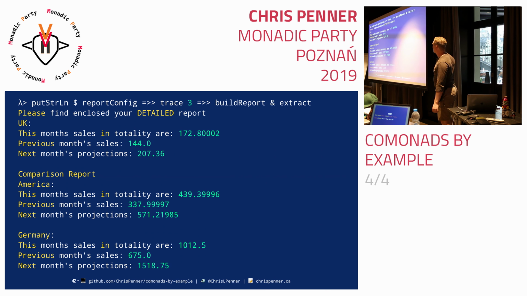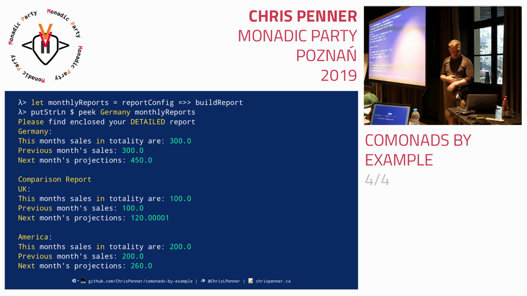And we can do the same 3 months in the future. Good stuff. And actually, this is to emphasize that we're just moving around a space. If we build up this new context by saying, for my current report config, build a report, it's going to build that huge multi-country comparison report. Even after I've done that, I can say, actually, I meant to look at Germany's. Go move to Germany's. And now, even though we've already finished the whole pipeline, we say, I actually want Germany's report. Here's Germany's report. Here are its other regions.